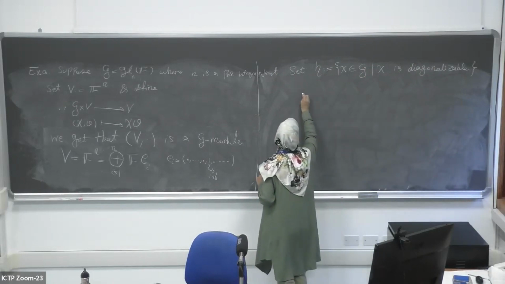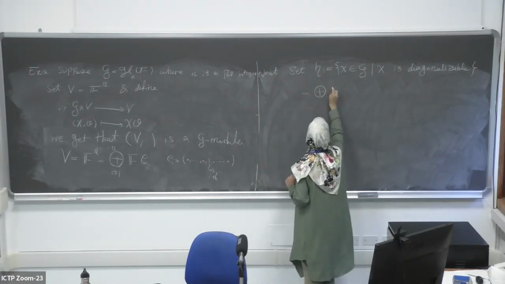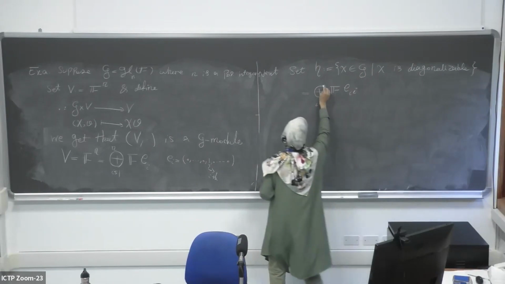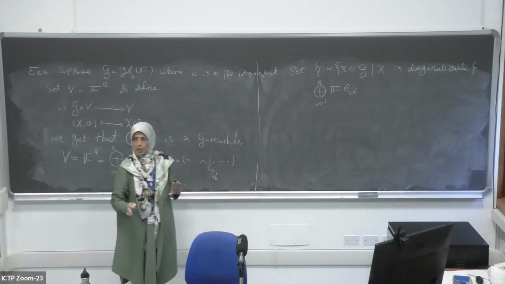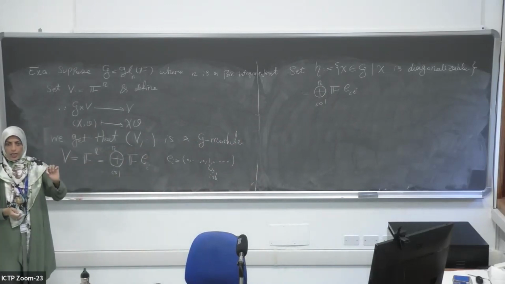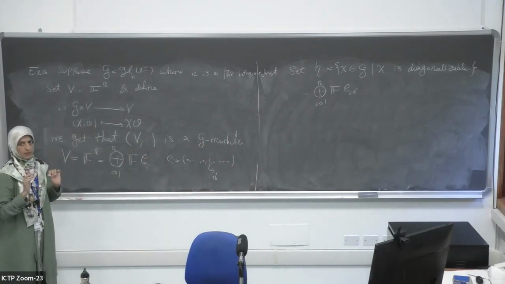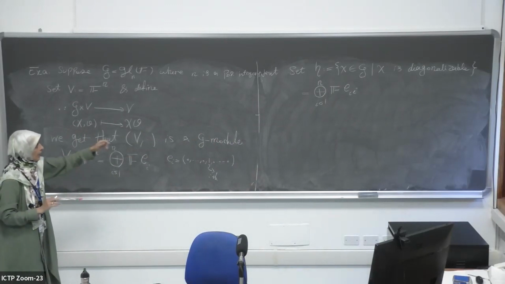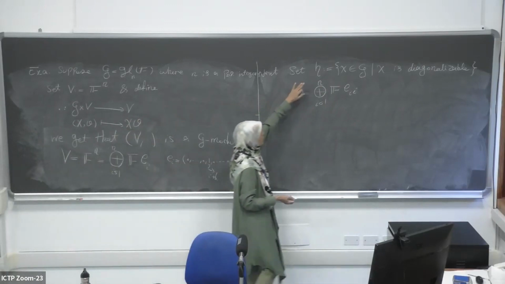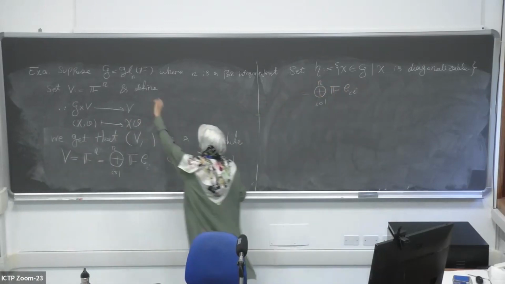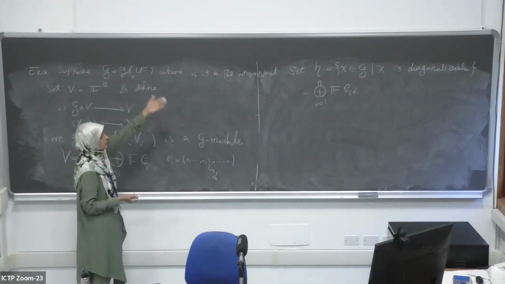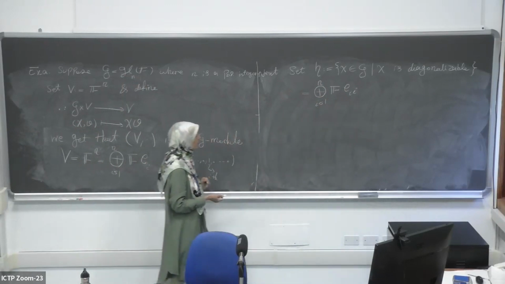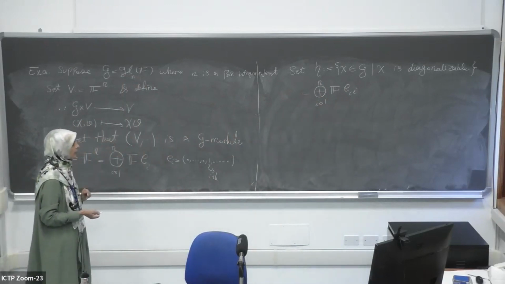So it is the direct sum of F e_ii from 1 up to n, and by e_ij I mean the elementary matrix. e_ij is a matrix in which all entries are 0 except the ij's one, which is 1. Okay? And so when we say that H is all elements of G, G is all n times n matrices, so we have a basis for this H that is elementary matrices like this.